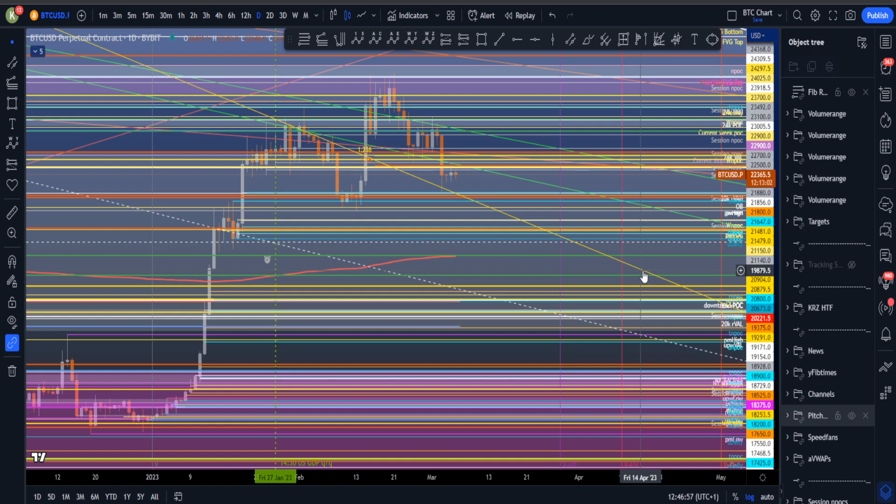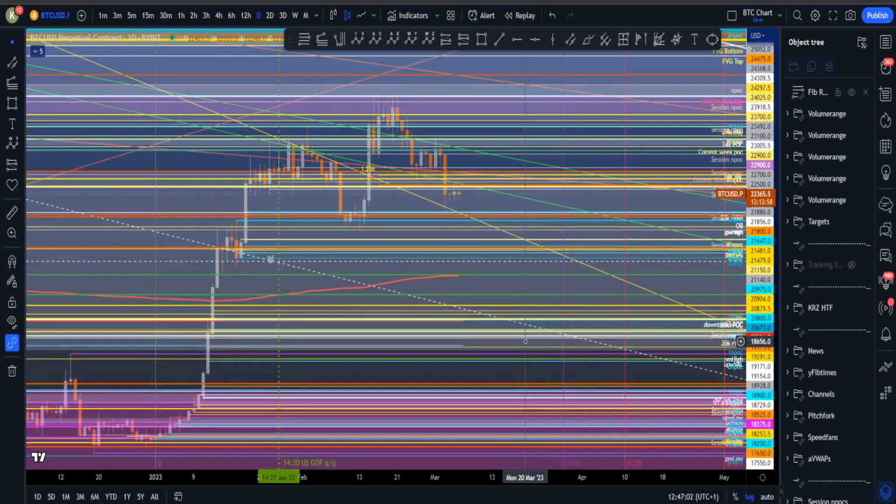Everyone in his lifetime as a trader most likely went through charts like this, where this was your trading chart and there's just so much stuff going on. I used to be there as well. You have no idea where to enter, where to exit, where your targets are, where your stop loss is. It creates a lot of confusion and also a lot of stress trying to trade the charts.